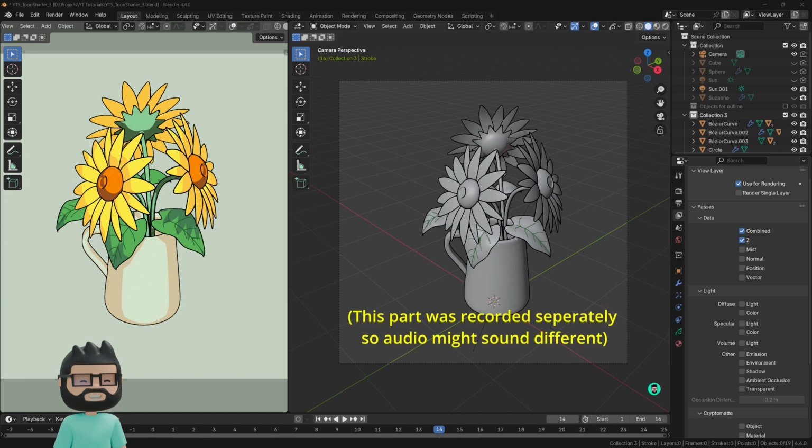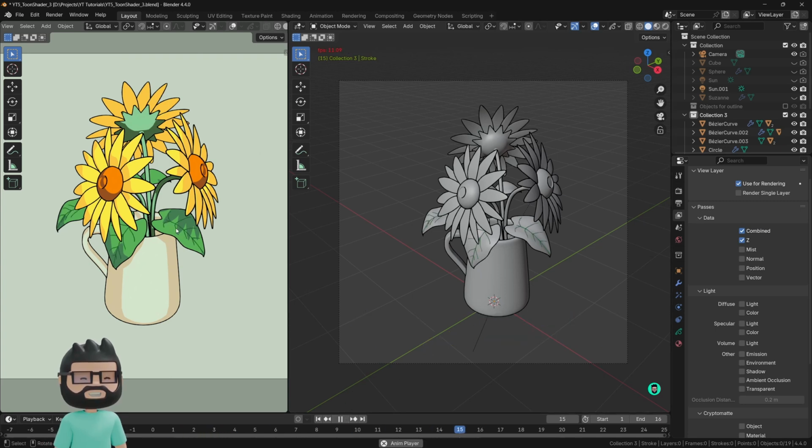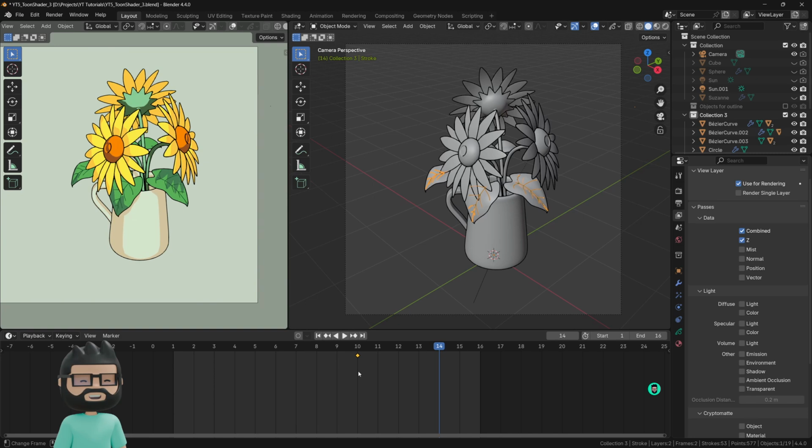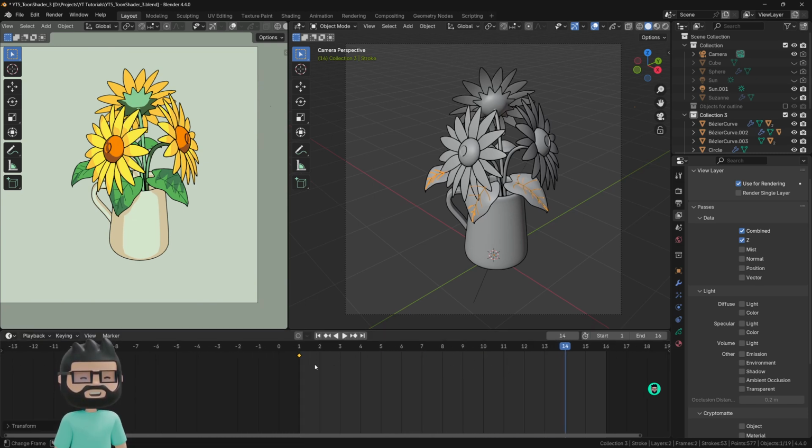So I forgot 2 important things in the video which I am editing in later as this short clip. Let's say you have an animation in the scene and when you play it, your grease pencil objects disappear. Like these lines are visible now, but these are not visible at all the times. So what you need to do is pause the animation when it's visible, click and select your grease pencil objects, drag your timeline up and select all the keyframes for this grease pencil, press G and move them to the first frame. So now it won't disappear. If you have it like this, let's say on the 9th frame, it will disappear before the 9th frame. So just make sure your keyframes are at step 1.